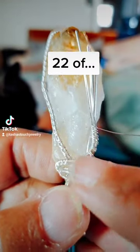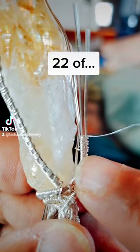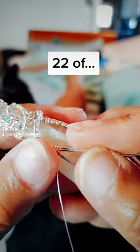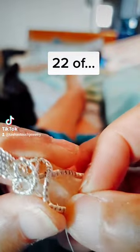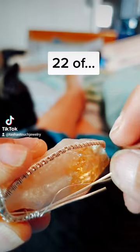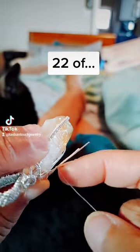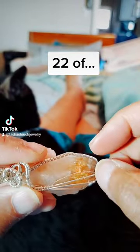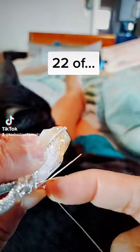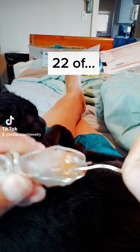So now we're going to make a cute little curl over here. As you can see, I had to sew it to the two base wires in front on the left. Yeah, that messed up my stitching. That's okay. Trust and believe, you're not going to be able to see it. Well, that's a lie. You're not going to notice it.